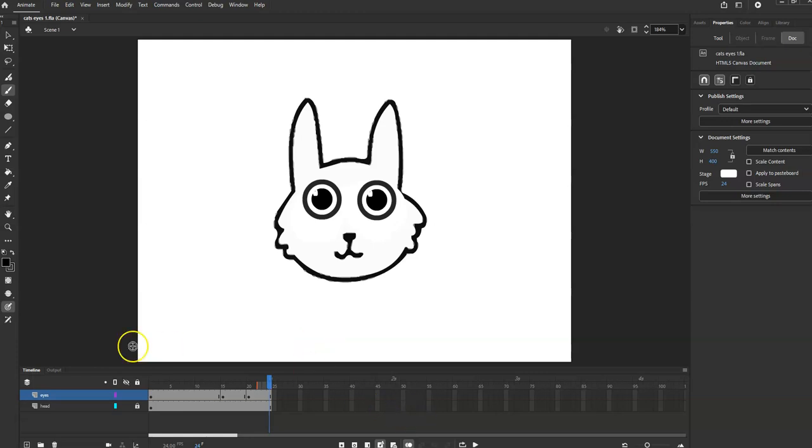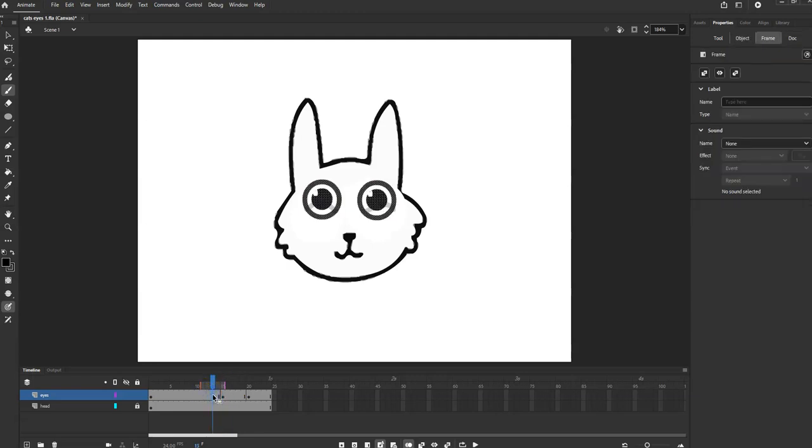I'd like to make it a little bit better by making the eye do a little bit more than just close instantly. It really needs to close slowly. Okay. So remembering we're on the eyes layer, we go just before the eyes start to close here, maybe a couple of frames. You remember 24 frames per second, so 2 frames is a 12th of a second. We can see the background of the eye there, okay?